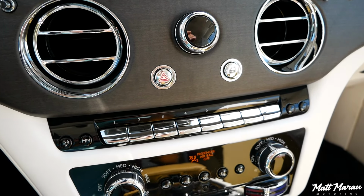Same thing goes for down by your knee area. There is some padding here, but it's not pillowy. And with how soft even the floor mats are, I was expecting this stuff to be like pillows, and it's not quite, but it's of course very high quality feeling and very solid. It does have some nice padding, so resting your knee on there isn't uncomfortable. But again, I'm just a little surprised there's not more plushness, honestly, for that stuff, considering again all the other plushness in here.